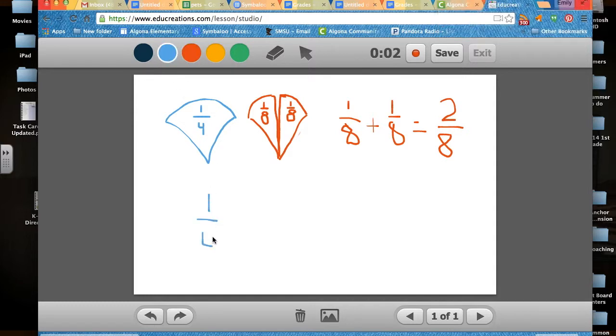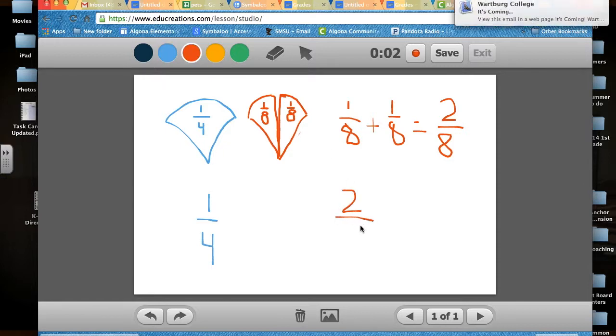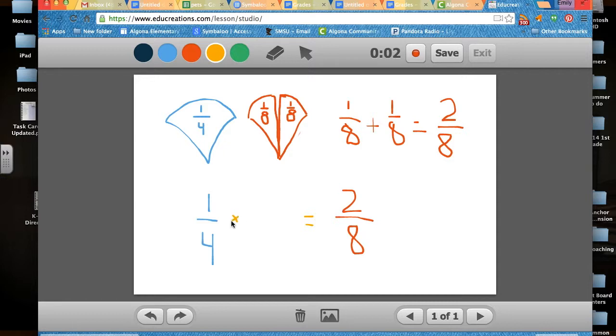So let's see. If we take Daniel's 1/4 and we want to figure this out in a different way using math, we know that we have to try to get to 2/8 because he already showed us that it's equal with the fraction pieces. So if we look, we want to get from 1/4 to 2/8. We're going to multiply it by another fraction, and the numerator and the denominator both have to be the exact same number. So what does it take to get from 1 to 2? What number can we multiply it by?